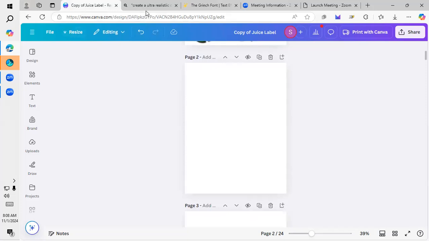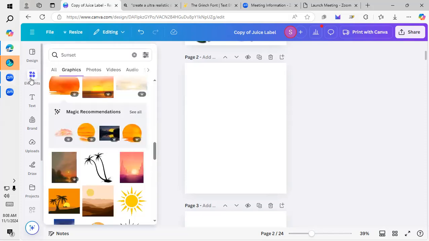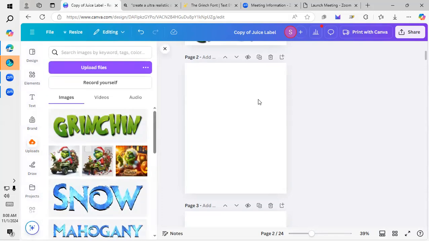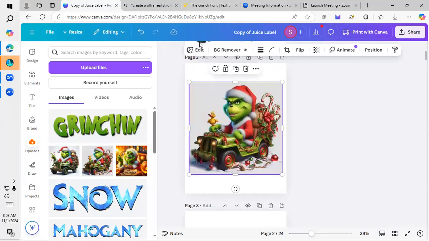So the first thing you want to do is when you're on Canva now, you're going to go to a blank sheet. So when you're doing a t-shirt design, the size of your heat transfer paper is going to be 8.5 by 11. So that's what I always start out with, 8.5 by 11. So I'm going to simply just go to my uploads, and then I get the little Grinches that I did save, and I'll remove the background on it.